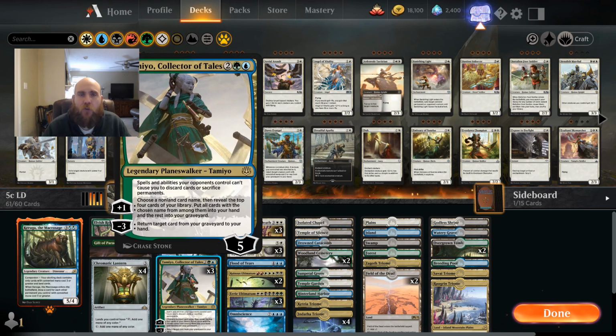We're kind of hopping all over the place, by the way, guys. So Tamiyo, this is a really cool Planeswalker. +1: we get to choose a non-land card, look at the top 4 cards. Any of those cards with that name go into our hand, the rest go into the graveyard. So we could use this to feed our graveyard to actually Eerie Ultimatum back a ton of stuff.